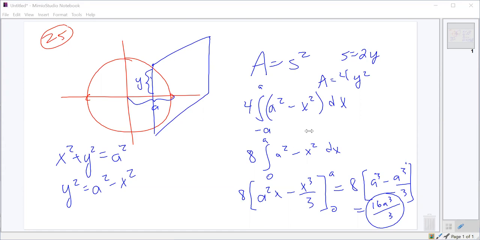So when it says perpendicular to a diameter, it means the x-axis? Well, it says perpendicular to a diameter, so you can pick any diameter you want. So I picked the x-axis. Could have picked the y-axis. Could have picked this axis or this diameter, but that diameter would really suck to do because we don't know how to do it unless it's the x or the y-axis. Basically they're saying do it in terms of x or do it in terms of y. Either way, it comes out to be the same because it's a circle. Does that answer your question? Yeah. Wonderful.